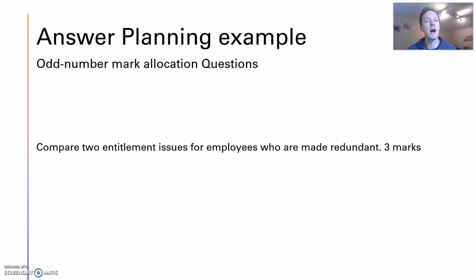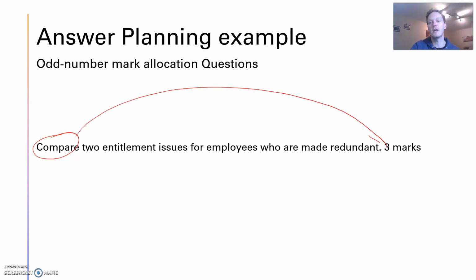And then we have odd mark allocation questions, okay? So this can be sometimes a bit tricky because normally it's either an even amount of marks or, especially with case study questions, it can be hard to figure out where they come from, all right? So we're going to annotate as we normally do, but here we've got 3 things that we need to talk about. Task word is compare, so that's a hint. And you guys should know compare are similarities and differences. And so when we see compare, we should go straight to how many marks it is, and that's how many similarities or differences you need.